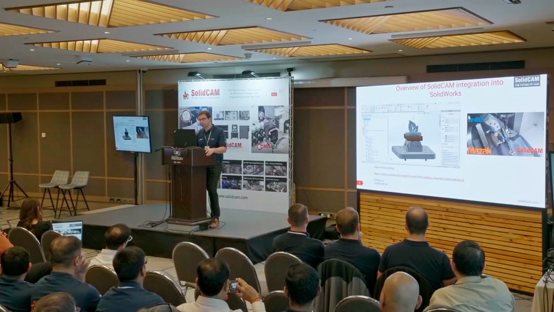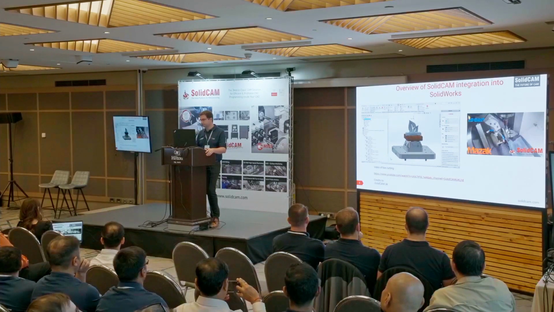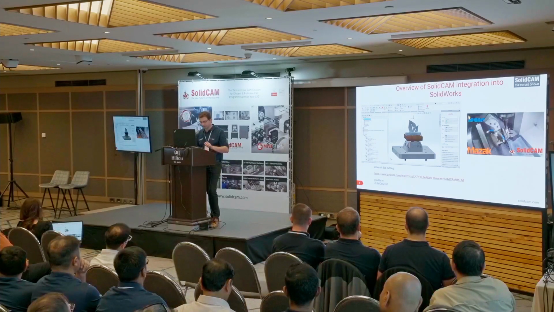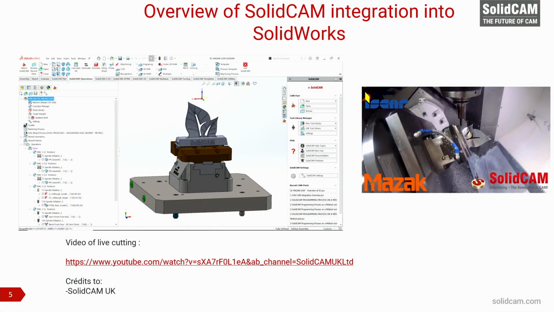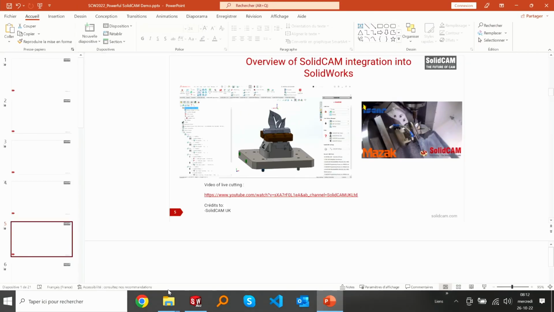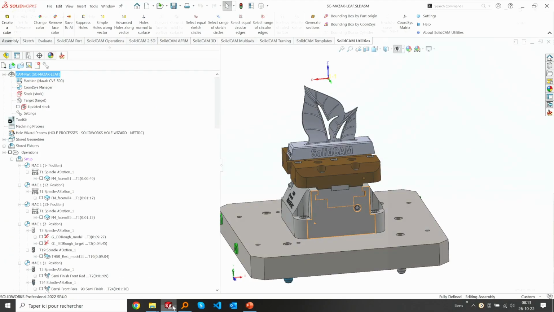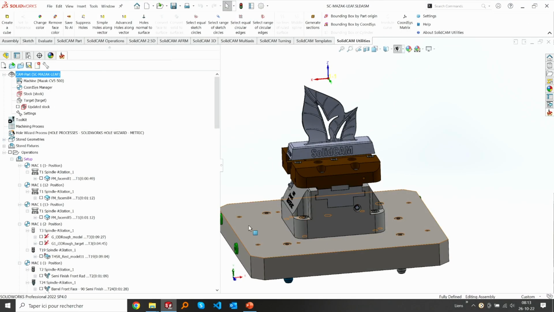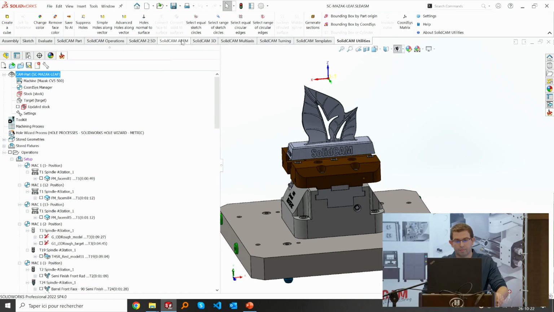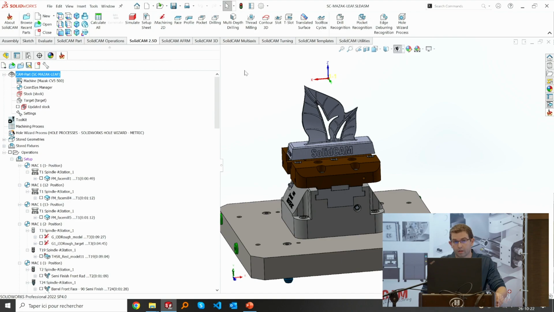So let's switch to SolidCAM. As you can see, everything in SolidCAM is running inside SolidWorks, the CAD software in which we are integrated.